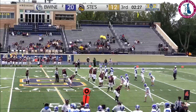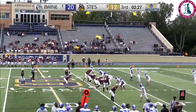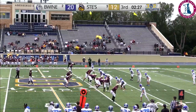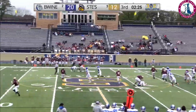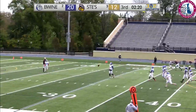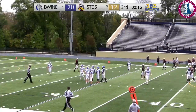A nice play made there, and now 4th down and a long. We'll see the punt team for the 2nd time today for Brandywine with the 3-up man to help prevent the block here. Almost blocked. Carucci got a nice jump, couldn't get to it. It was a good punt, the high punt. It'll take a hop at the 30, and that's where it'll die at the 29-yard line.